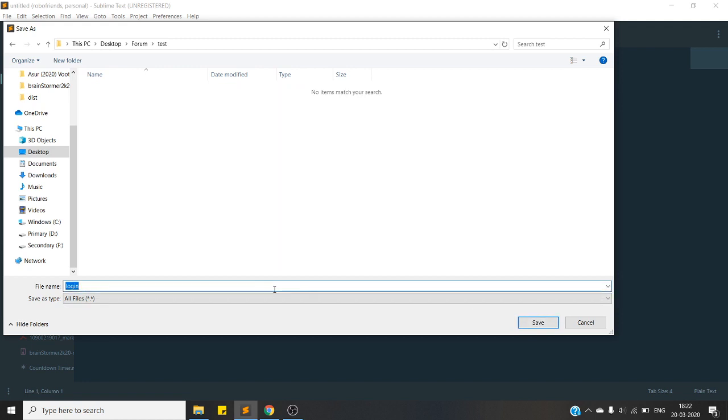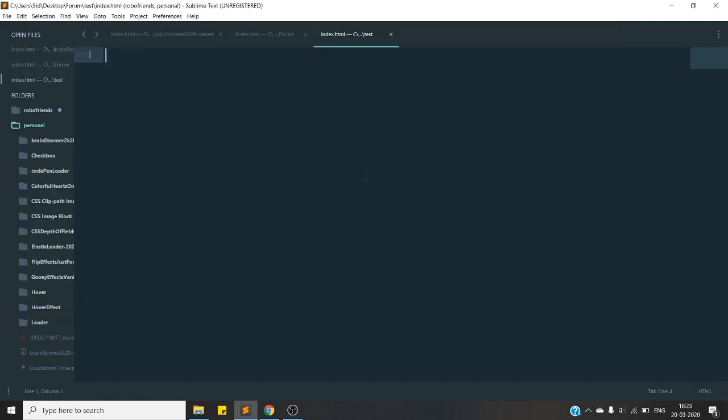The main HTML file should be saved as index.html, not a binding rule, but it should be done, and it is saved and done.